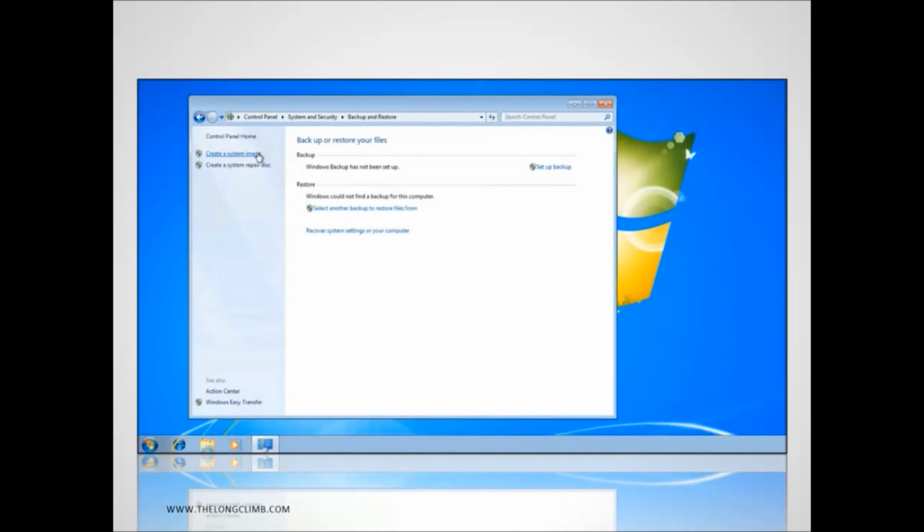onto. And you might want to install your software and configure Windows 7 how you want it before you create the image. Just below that is an option to create a system repair disk. You can boot from this CD or DVD and access the recovery console and the system repair options that we looked at a moment ago.